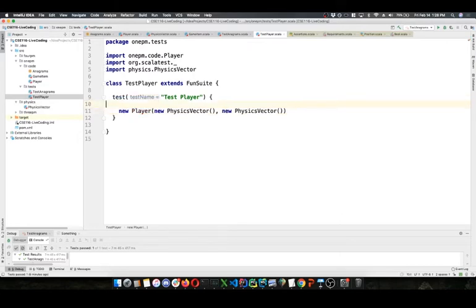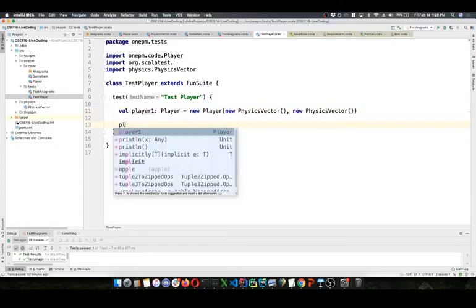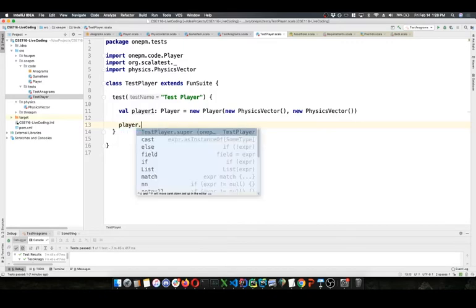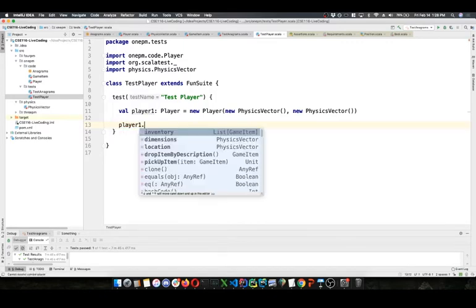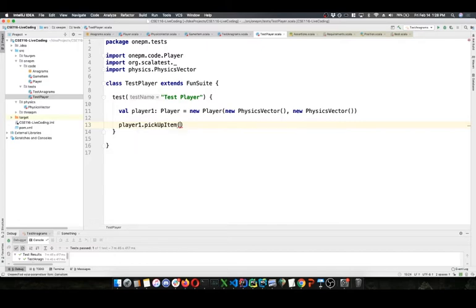I need to import that player. Of type player equals player1 dot pickup item. New game item of, we'll pick up a potion, we'll import that.